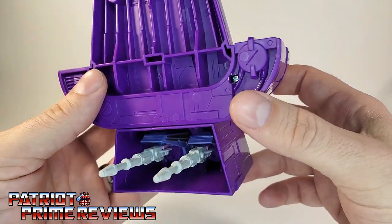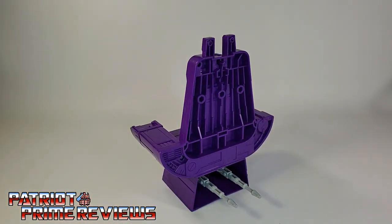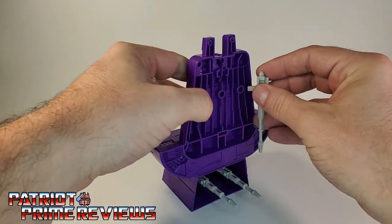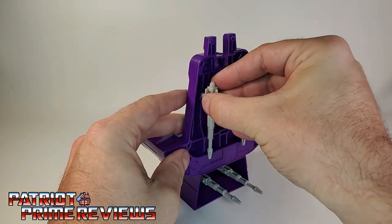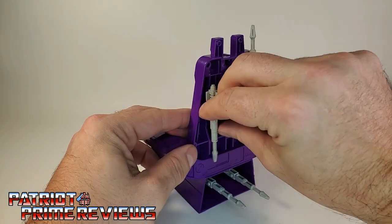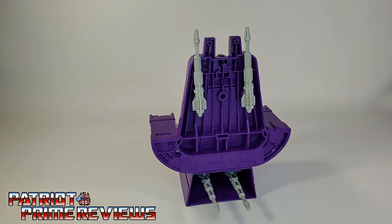So now that you've got both null rays in place, you've got that look going on. Then what you're gonna do is take the second set of null rays with the handles that are a little closer to the barrel, and you can press those in right there, aiming down, or I like to have them aiming up. Just adds a little bit more dramatic effect to the throne.